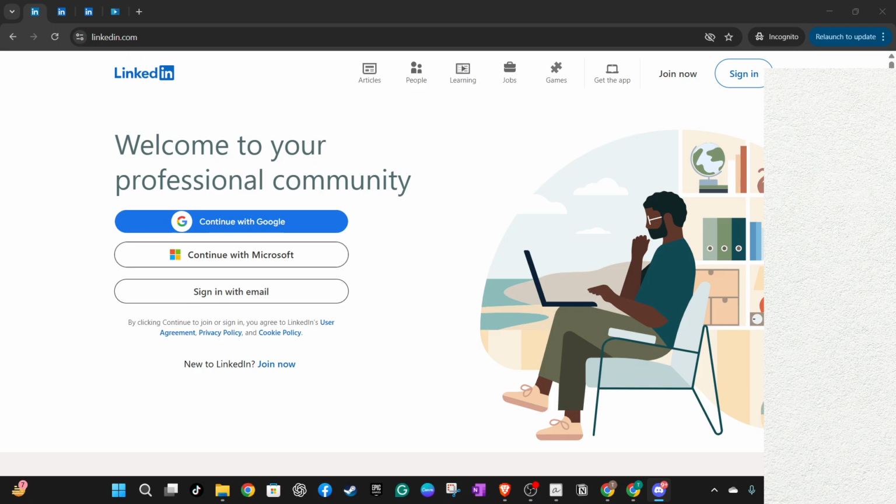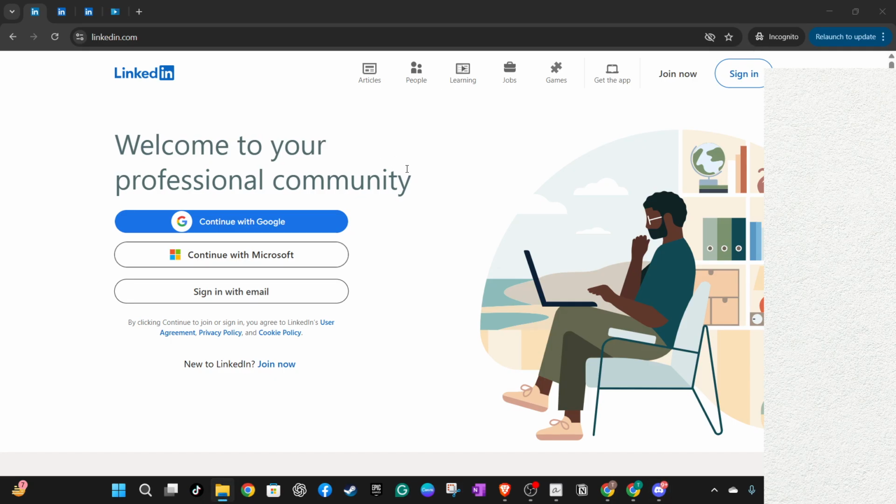First things first, you'll want to head over to linkedin.com. If you're not already logged in, you'll need to get that done either by signing in with your Google or Microsoft account. Alternatively, you can use your email address and password to access your LinkedIn profile. If you have set up two-factor authentication, LinkedIn might prompt you with an additional security check, usually involving a code sent to your phone. This step ensures your account stays secure, so just follow the instructions provided by LinkedIn to verify your account. Once you're logged in, it's time to seek out those open profiles.